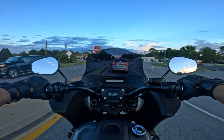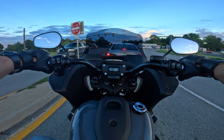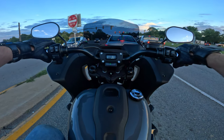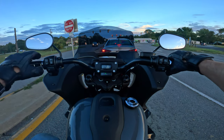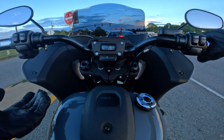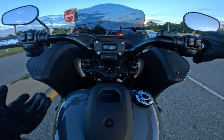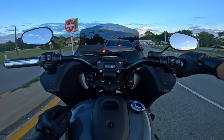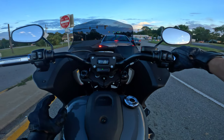That's the least pop that I've heard so far. The idle seems to be about the same, if not a tad bit lower. So it's idling around 820 to 870, 790, so 800 to 900 seems to be the RPM range. It's just got a nice low rumble at idle.